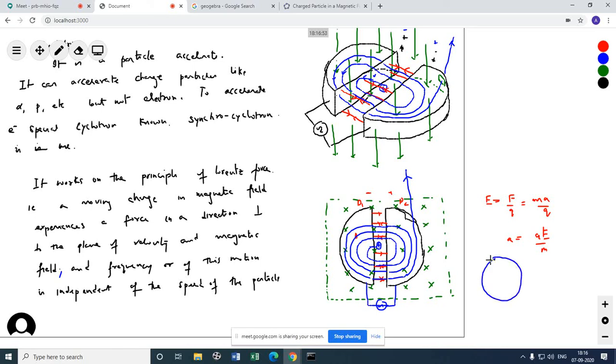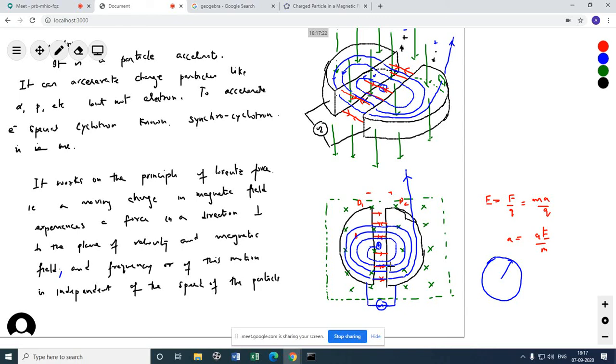Constant circular path. It will keep spinning and spinning, as if it has been maintained there. But the magnetic field should not be closed. So within the D, it will move at a constant radius, and it will keep moving in that. As soon as I want to collect it, I will bring in the electric field. As the electric field is turned on, it will get accelerated again, and then I can collect it from the window. That's it.